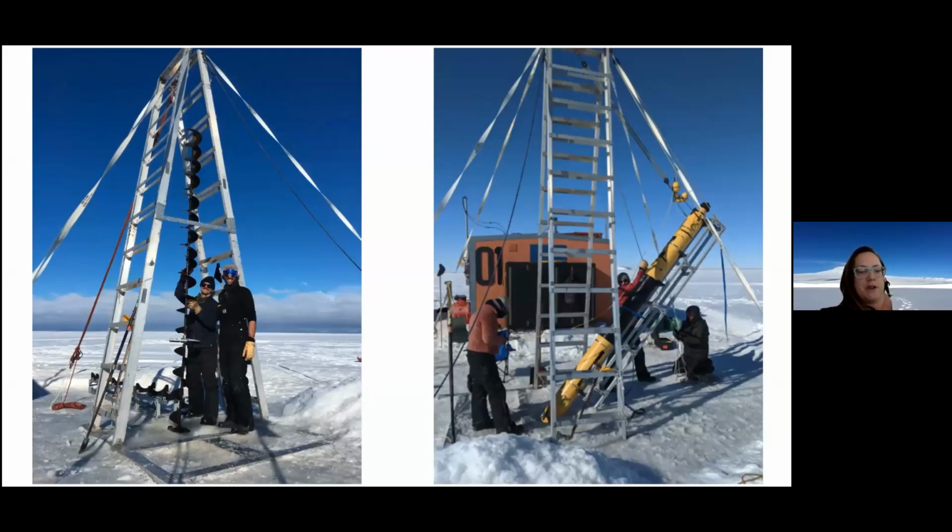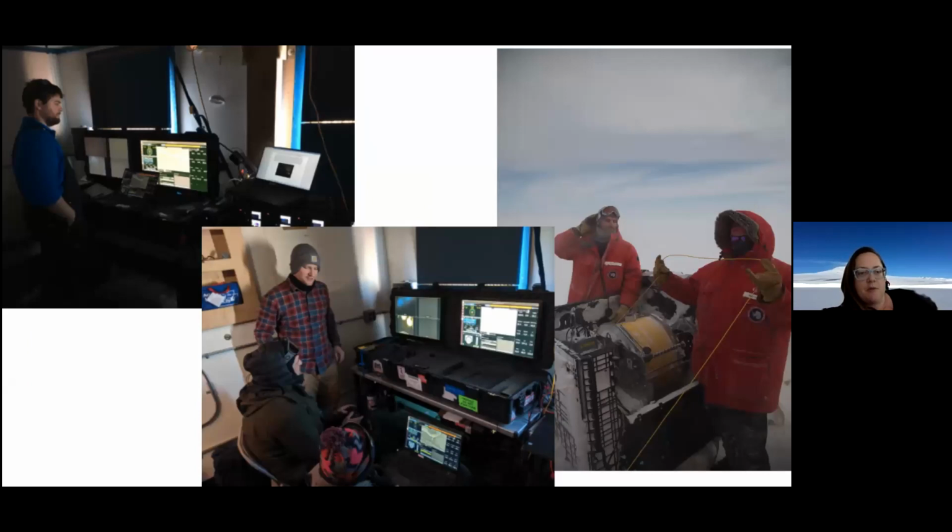So here's a couple of other views of our typical workday. Justin and Peter putting in the drill hole, and then launching the vehicle with the team there. So next slide. This is what it looks like inside and outside of our operations center. Inside you might see still some cold weather gear, but the occasional sleeve rolled up. And on the outside, you might be standing in your full gear with wind blowing around you and filling the winch with snow.